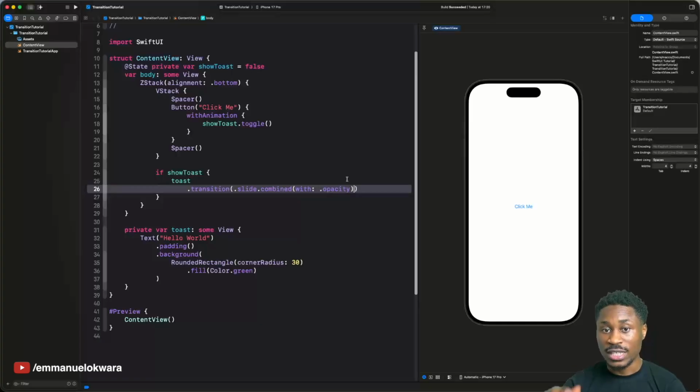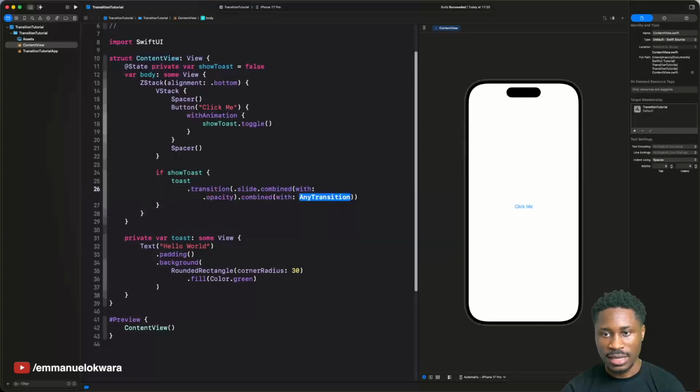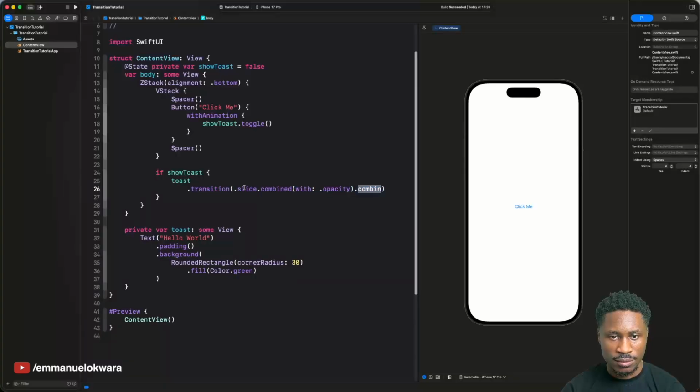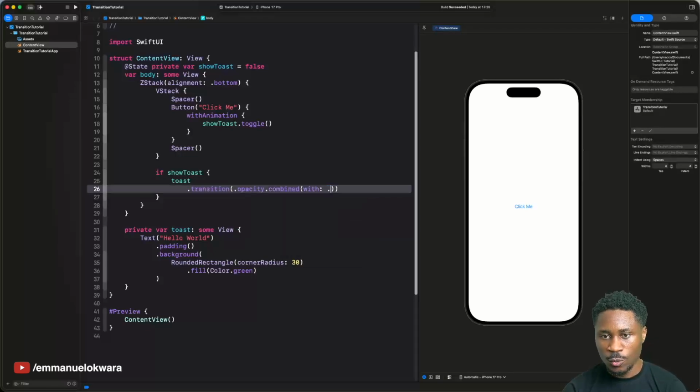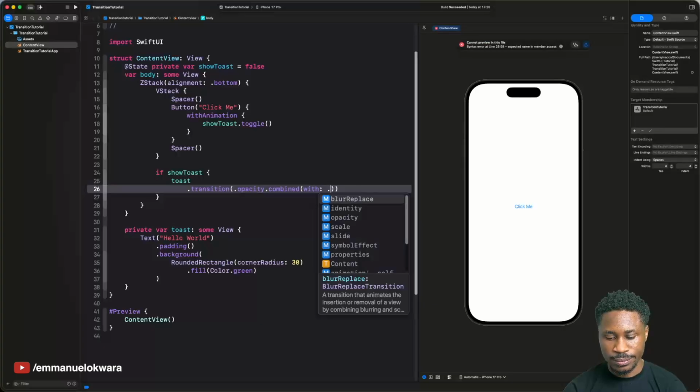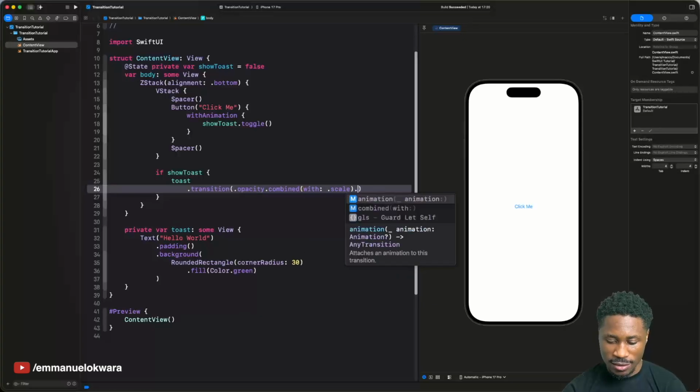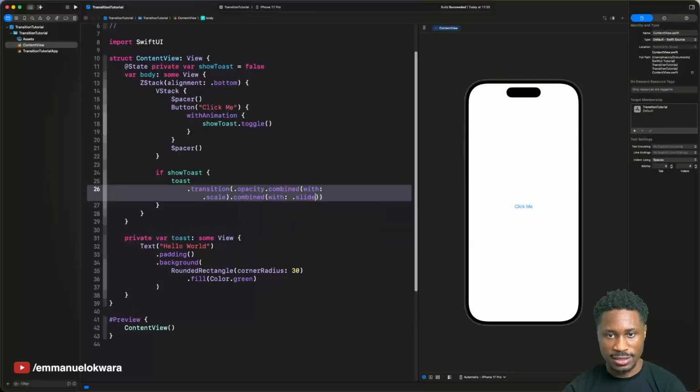And as you probably have guessed, we can, of course, combine another one. So we can combine, and this time let's combine with scale. I'm not sure how this would look, but let's see. Click. Oops, not so good. Oosh, I don't like it. Or maybe we actually try the order. So first of all, we can animate the opacity. And then we're going to combine this with the scale, and then we combine with the slide. All right, and then I think this is going to have a different effect. Perfect.